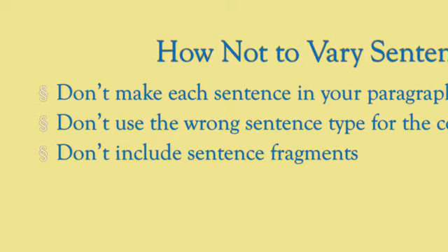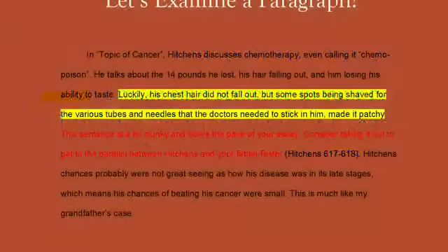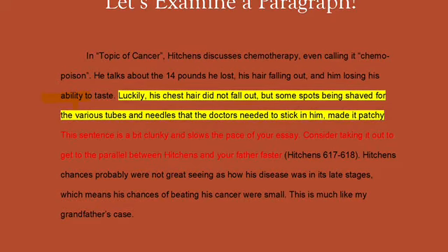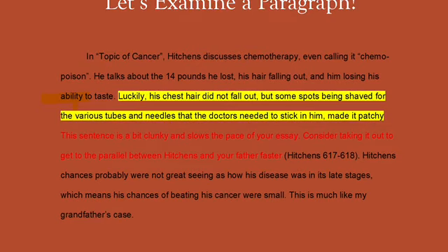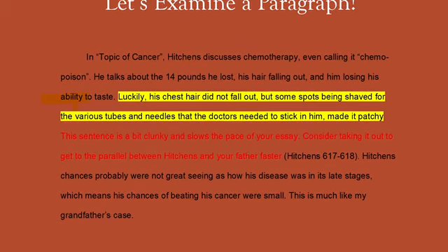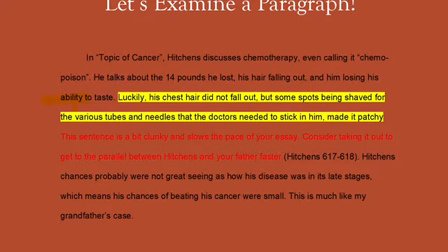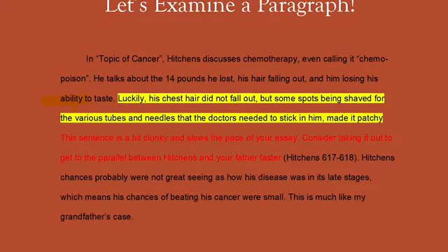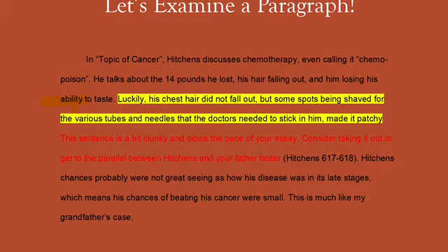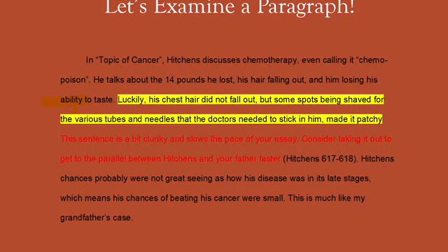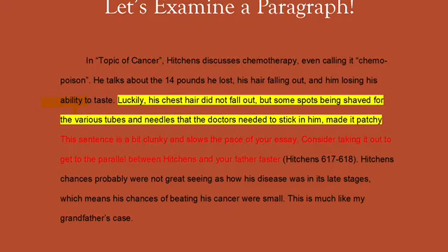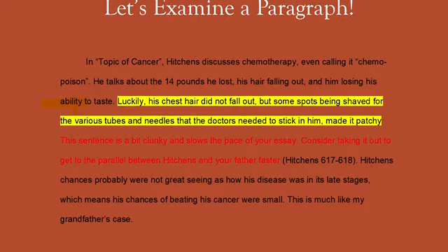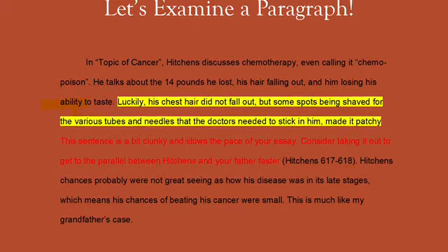All right, so let's look at a sample paragraph. In Topic of Cancer, Hitchens discusses chemotherapy, even calling it chemopoison. He talks about the 14 pounds he lost, his hair falling out, and him losing his ability to taste. Luckily, his chest hair did not fall out, but some spots being shaved for the various tubes and needles that the doctors needed to stick in him made it patchy. So this sentence that I just read and is highlighted here is a bit clunky as I wrote to the student, and it slows the pace of the student's essay at this point.